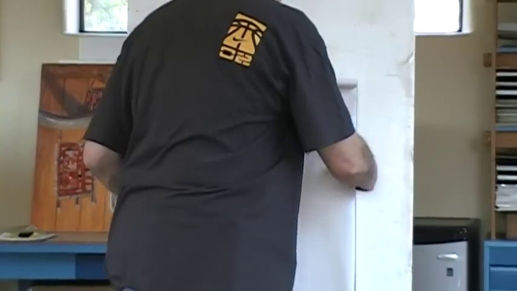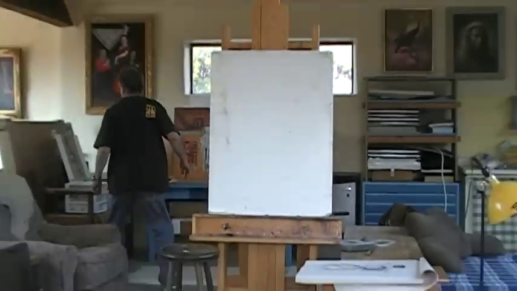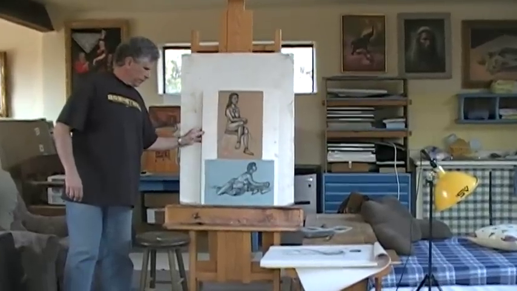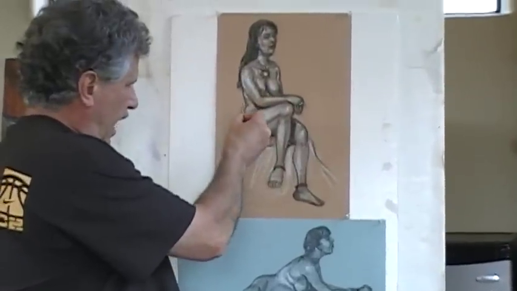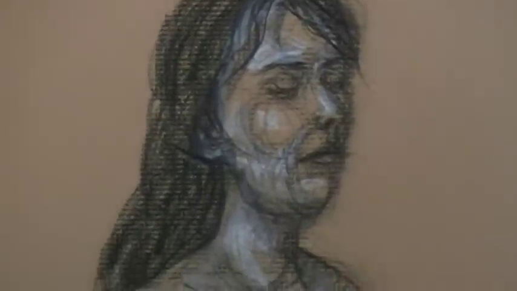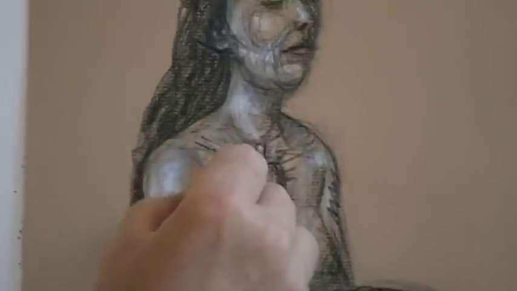Okay, so before we go on, let me just give you a couple examples of completed drawings with edge work in them. Again, this is the same model, and there's two different poses, and two different situations with the edges. Now, you can see I have hard edges and soft edges. Her face is almost all soft edges because I wanted it to recede. It was a little bit away from the spotlight, which was more on her upper torso. You notice I have hard edges where her rib cage is sticking out, and again where the bone of her hip sticks out. I have hard edges on the leg that I want to come out, that's actually coming towards you. The back shoulder, again, the edges are much softer compared to the right shoulder.